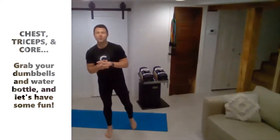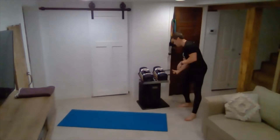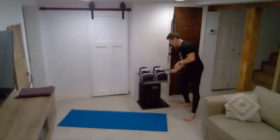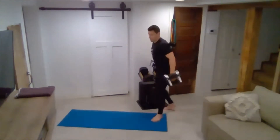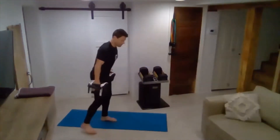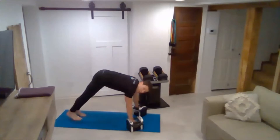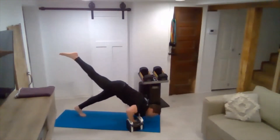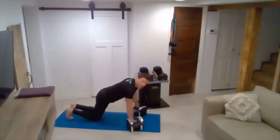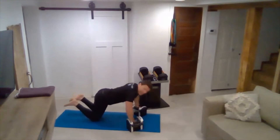We're going to start with a pike push-up and we will use your dumbbells, but we're not going to really adjust the weights much today. You're just going to use your dumbbells to brace yourself in the push-up position. Starting in a pike position with your hands on top of your dumbbells and your butt in the air, you'll raise one leg up and then drop down into that push-up position. If this is too difficult, you can always modify by going onto your knees, keeping your butt elevated in the air, and do your push-up like that.